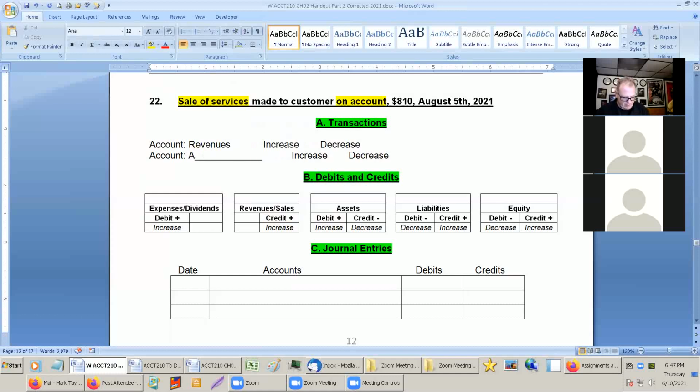And again, a lot of times I'll put these different wordings in because you'll see that in the textbook. Okay, so sales services. So you get revenues, or you could say sale or sale of services. Either one. You just put exactly what it says up here. Sale of services. You find two revenues, service revenue.